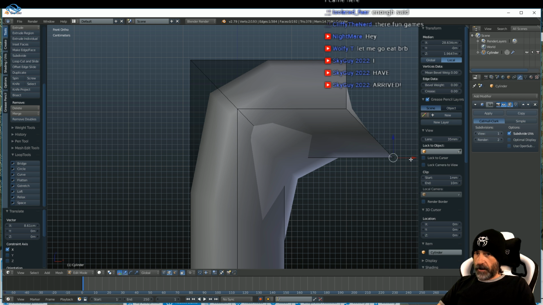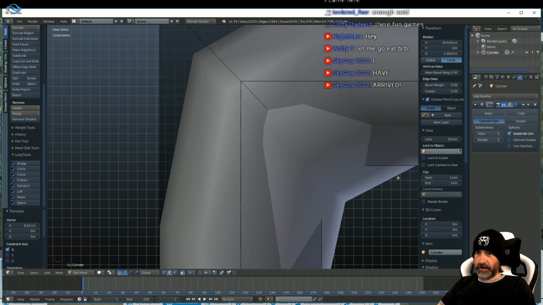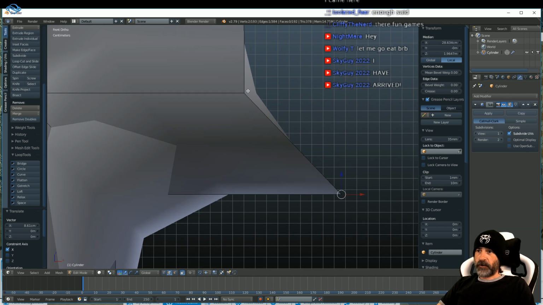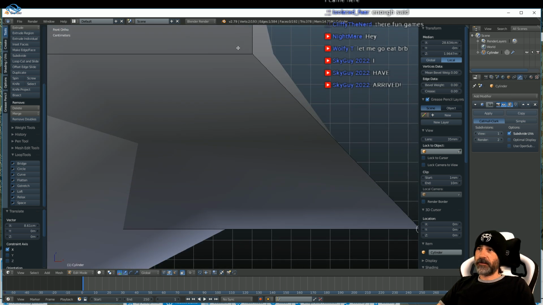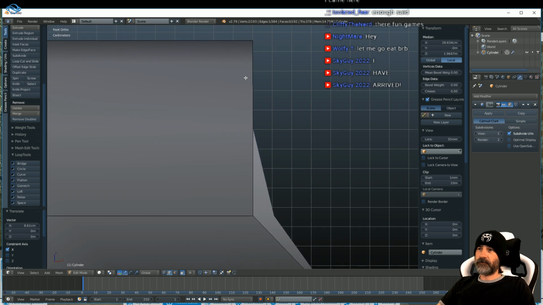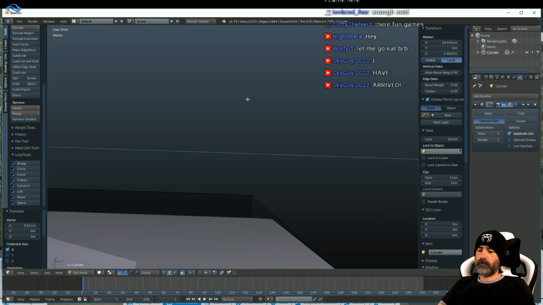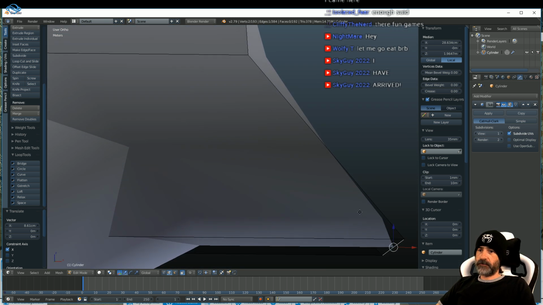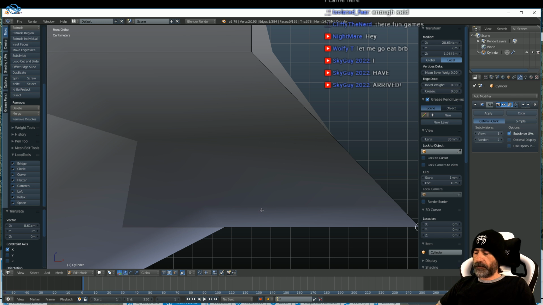Okay, so what do I need to do? I need to pull this back in. I'm gonna zoom in a bit. Because we are like, okay, so that's not straight. That's not right. I've got a piece there that's not, whoa. So I'm gonna have to make sure that I do this one right. And that's not helping.